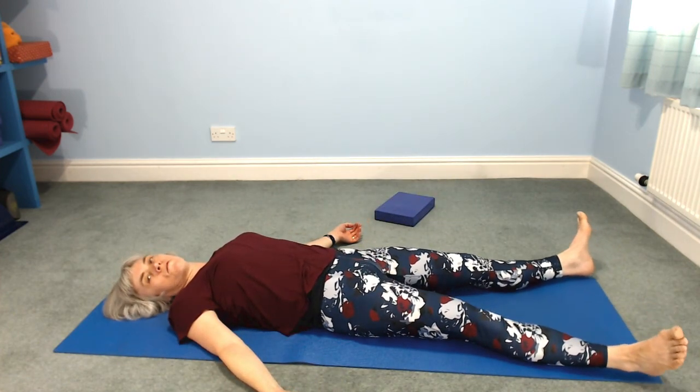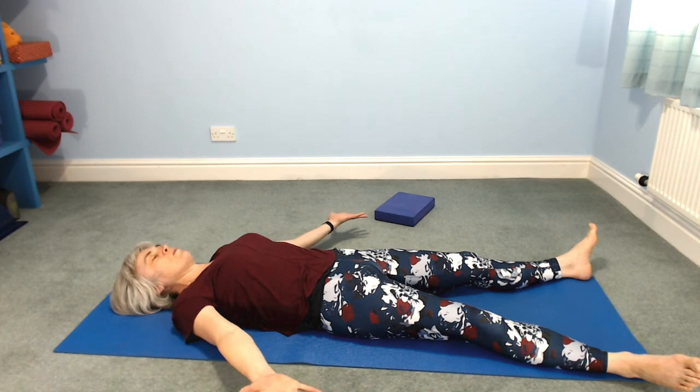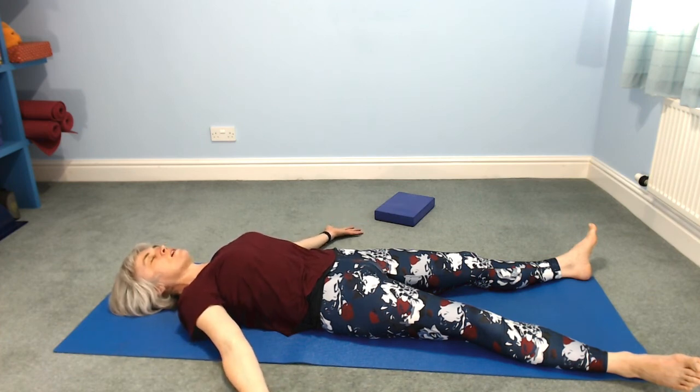Take your feet comfortably wide apart. Let your feet flop out to the sides. And then your arms a little way away from your body. Turn them palm face up. Let's rotate the whole length of your arm in that direction.